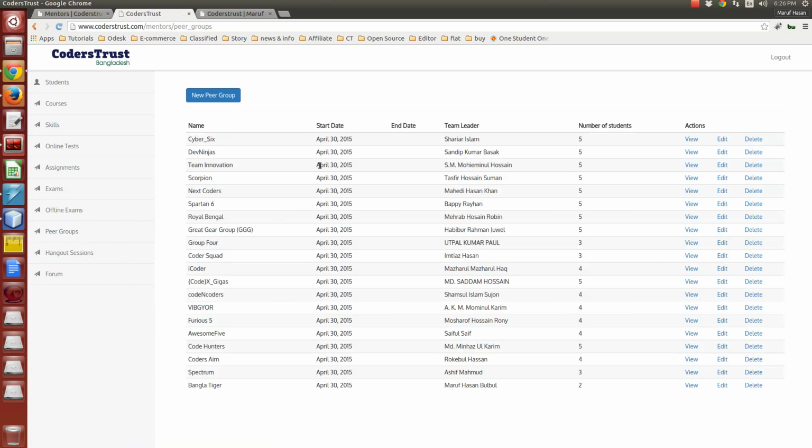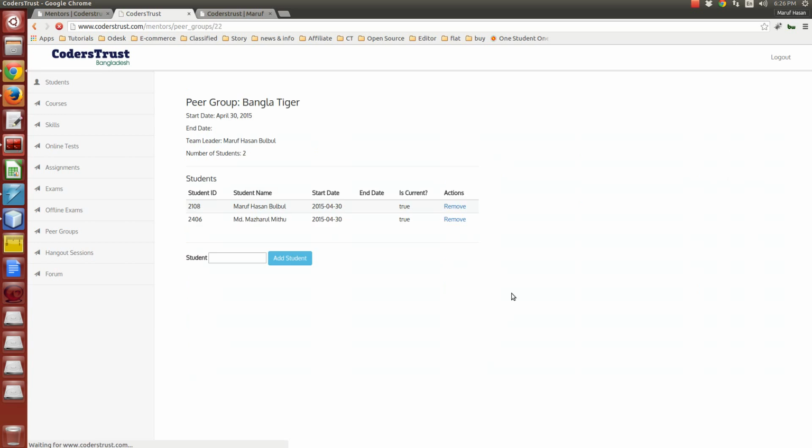And from here mentors can manage peer groups. They can create a peer group, they can assign team leaders, and then they can add or remove members from that peer group.